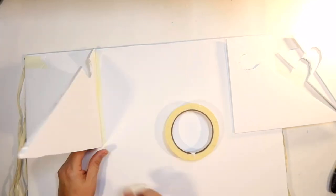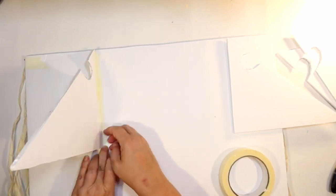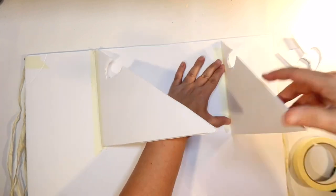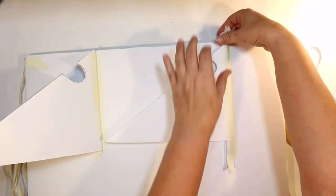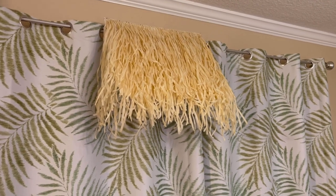The way it's going to lean down, you're not really going to be able to see the structure under there. This is all going to be kind of hidden, but I think the masking tape is going to be plenty strong enough to hold the bracket on there. And I just do one on each side. And then my plan is just to hook that onto my curtain rod and let the thatch roof gently lean down. So this is how my first one looks.